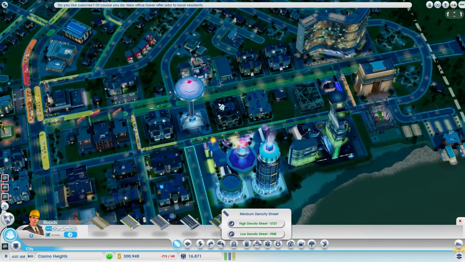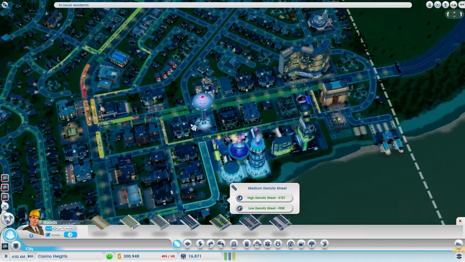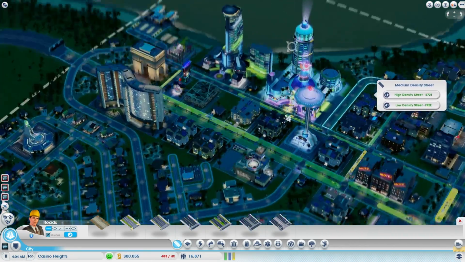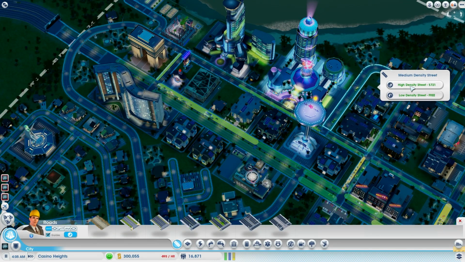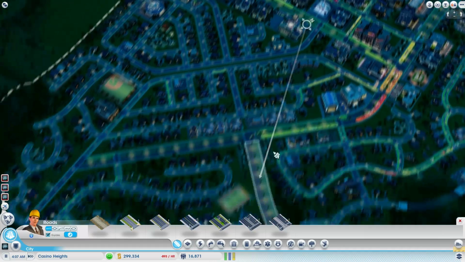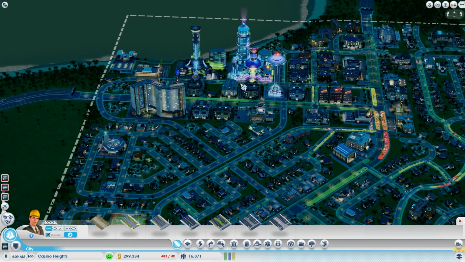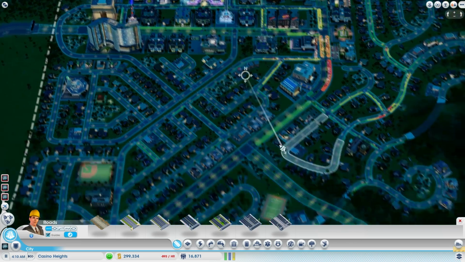And I'm considering just making this main strip high density for the sake of this big area looking more touristy. And I know it's kind of breaking what I was saying originally with the whole, let's only do medium density. But I think that if it's controlled enough, we have suburbs over here, and then we have high density roads around here for the strip. I think it'd look cool. So I think I'm going to go with that, actually.